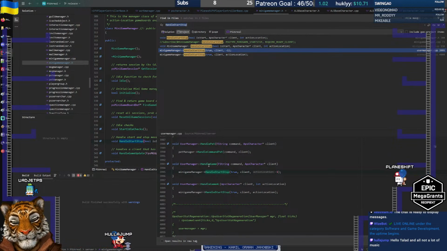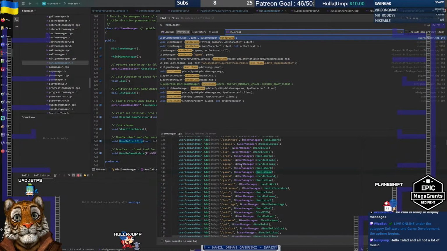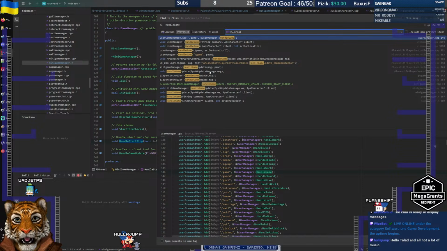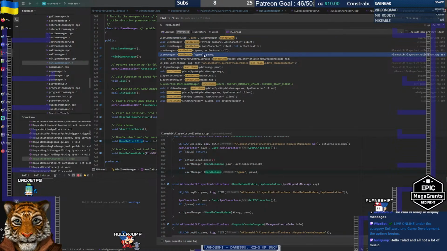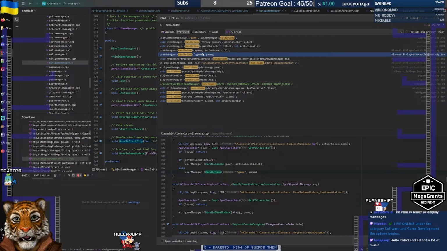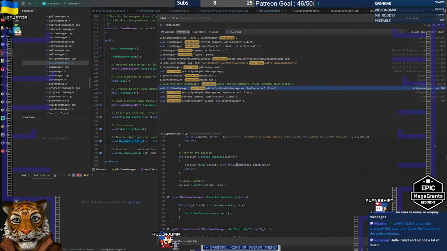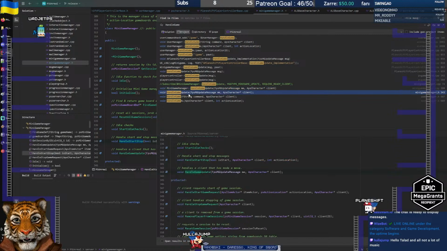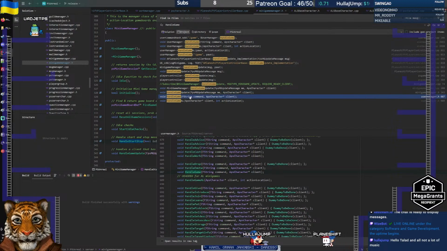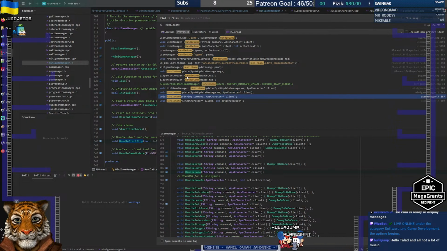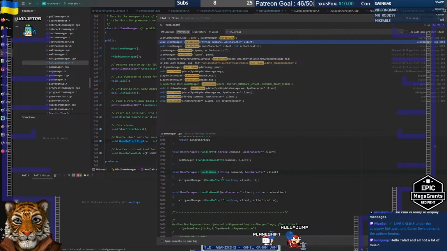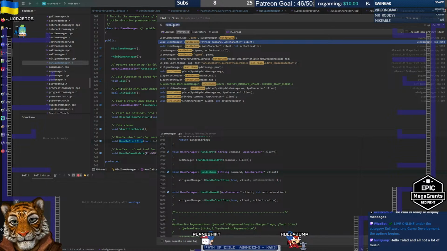So this handle game, right? This handle game, is it coming also from the... handle game update? I'm trying to understand if we are using this also for the dice game.